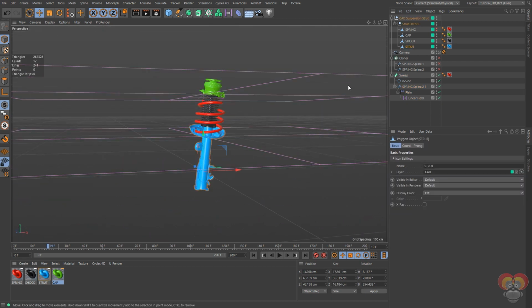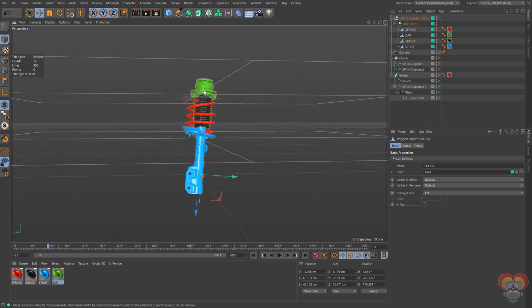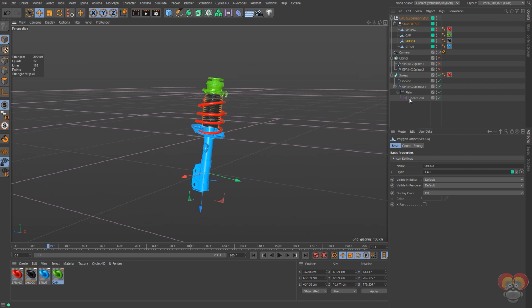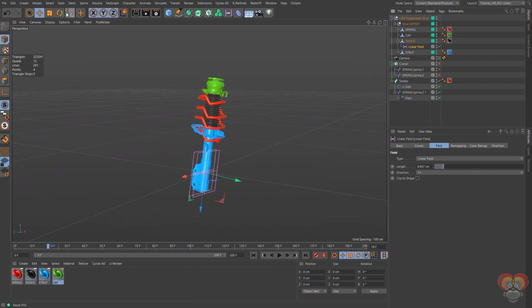Now, quite often when you do get CAD data, there is at least one object, in this case the shock, which has some sort of relevance to the direction of travel. So what we can do to quickly get a linear field in roughly the right area is go up to the shock, parent it, and then just hit 0 PSR. Now, although it's turned on its side because it's probably out by 90 degrees, that then becomes much easier to deal with. We're only dealing with increments of 90s.